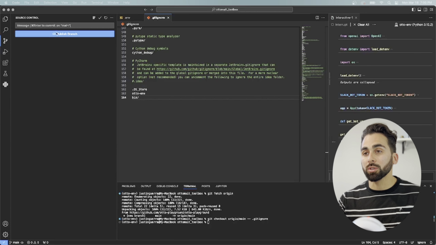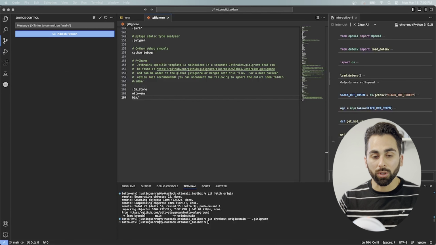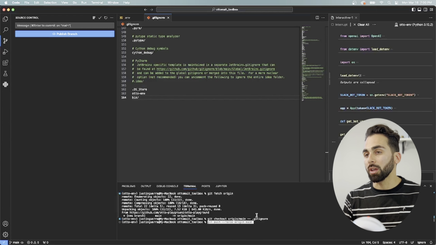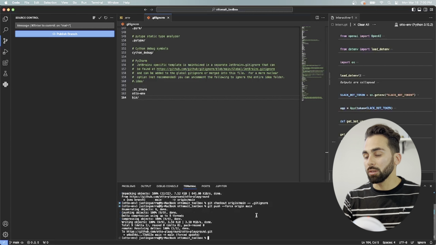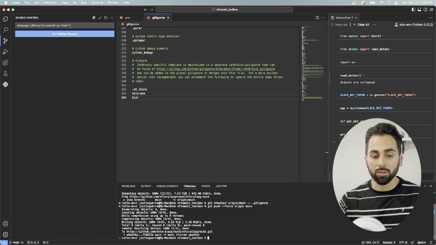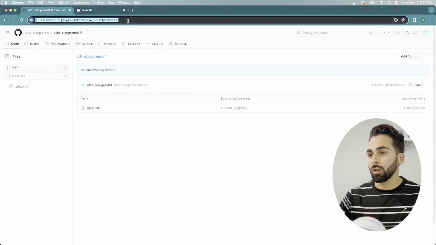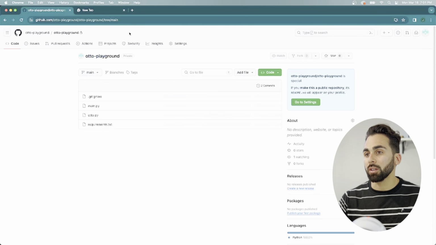We're not going to publish straight from here just because we've pulled the git ignore file the way that we've done it. We generally could push right through here, but we're just going to go ahead and write some code in here and push this, and we're forcing it to be the origin and main branch. So let's go ahead and do that. Once we've done that, we should be able to go back to our GitHub account, and then we'll refresh here, and all of the code should now be updated in here.